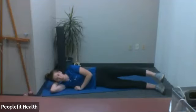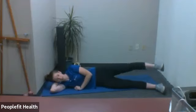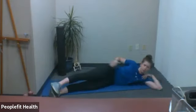and back down. We'll do two more. Up and back down. Last one. Up and back down. Very nice. Now we'll switch sides very quickly. So now the other leg will be on top.